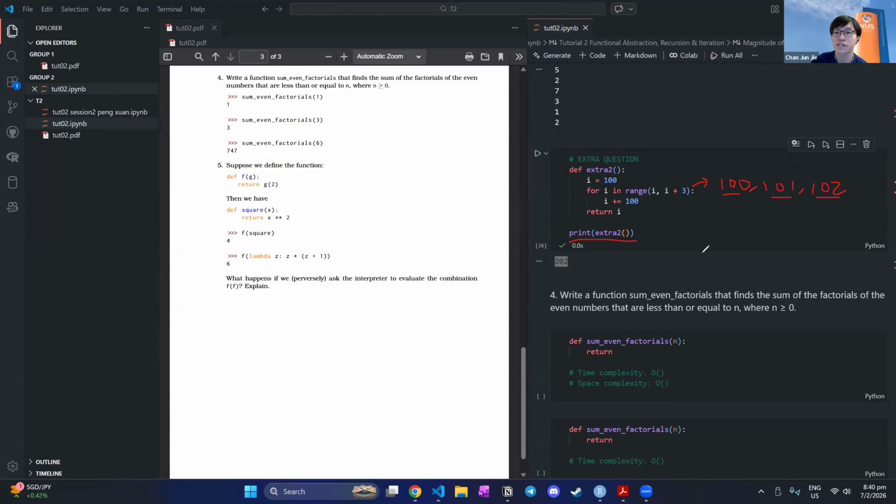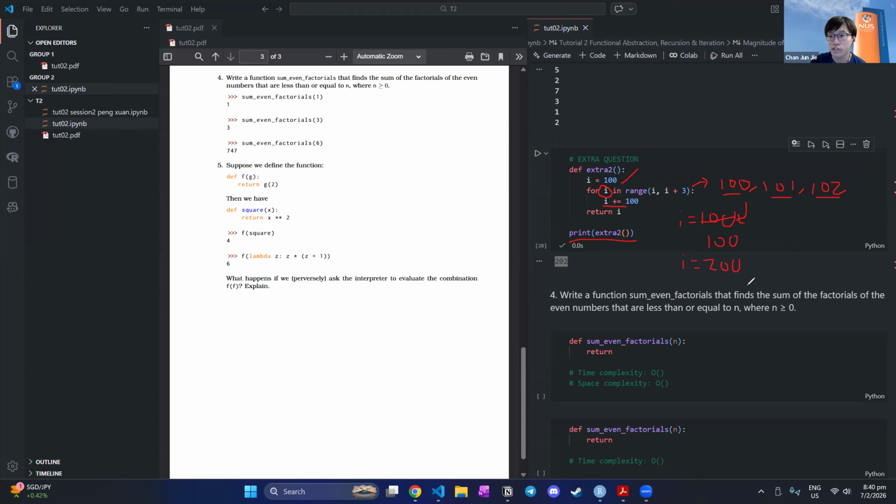So first off, we start off at I equals 100. This line is run, so we start the for loop. During the first iteration, because this is the looping variable, I will be overridden to become 100 again. Then I will be updated plus equals 100.